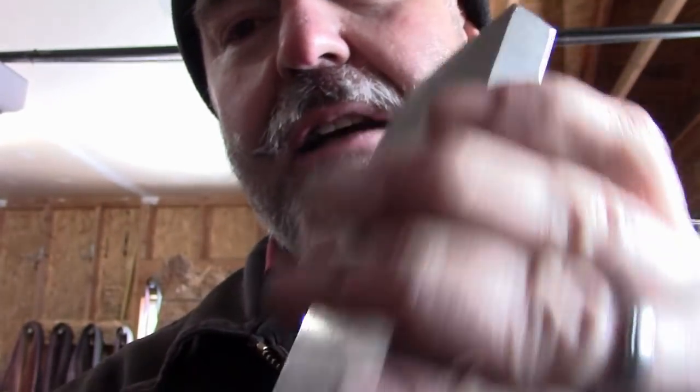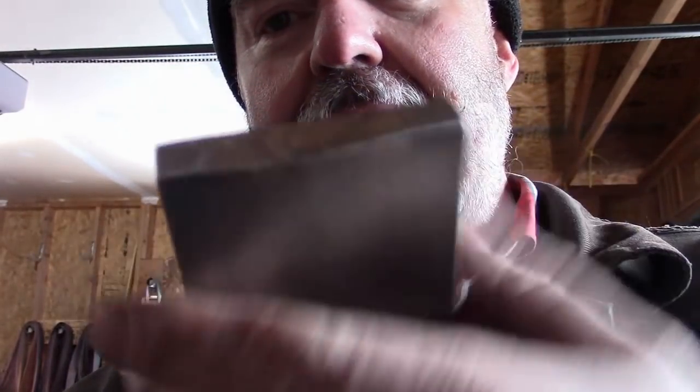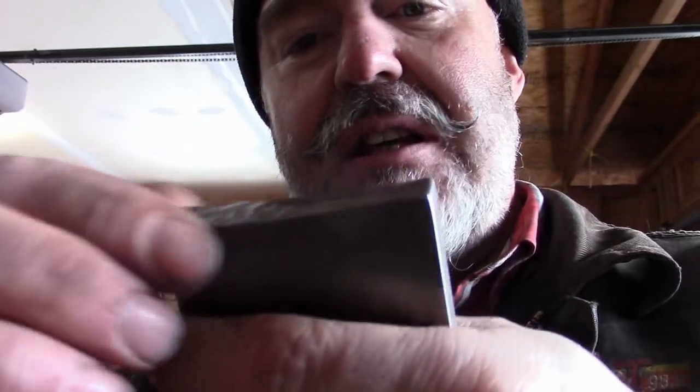That's the top where I was hitting it. You know, this is just mild steel, so the end that was hitting the steel is fine. But the end that I was hitting with the hammer, I'm gonna have to weld some 4140 or something a little tougher, maybe some 5160, on top of that so that this just doesn't get destroyed.